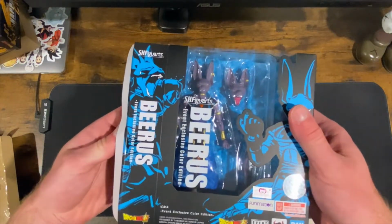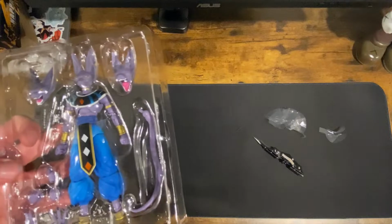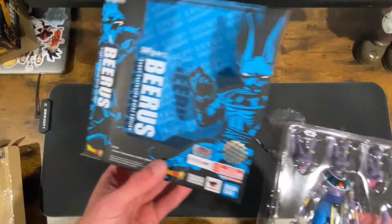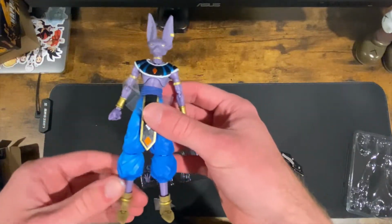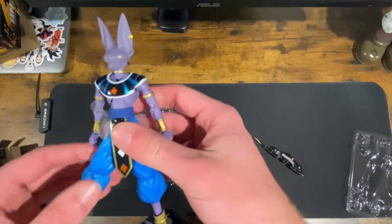And here we go, guys. Lord Beerus. There he is. Wow. A figure I was unsure if I would ever actually have in my collection. We get the blue box. Kind of wish it was purple, but the blue's cool too. And here he is, guys. Just looks absolutely incredible. The shading on the blue pants is just gorgeous.